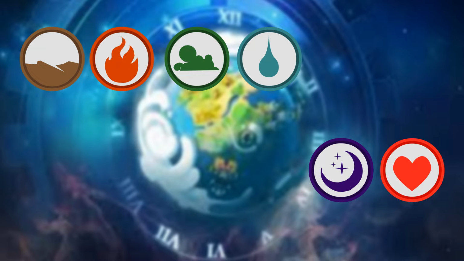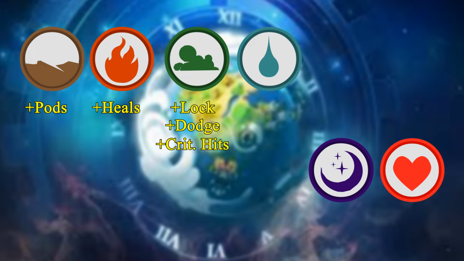Let's start with strength. Strength is going to give you pods, pretty much useless in a fight, but if you want to carry a bunch of stuff around at once, strength is going to help you with that. Intelligence will give you a boost in heals. You don't necessarily have to be a healing class to take advantage of this, if you want to heal. If you have a weapon or a spell that instead of dealing damage, it restores, it's going to get boosted by this stat. Next up is agility. This is going to increase your lock and dodge potential and critical hits to an extent. This means that you will have a higher probability to keep an enemy next to you from moving away very easily, and being able to move away from enemies with ease.